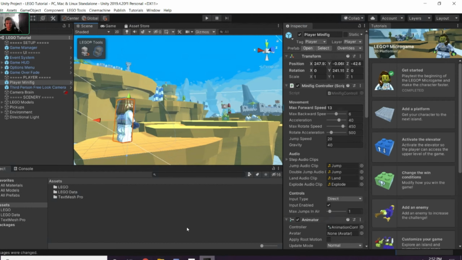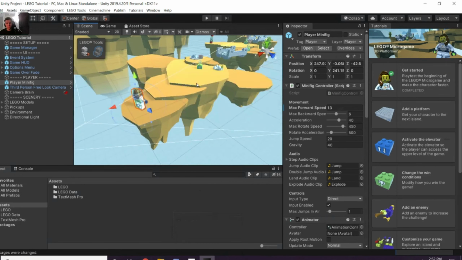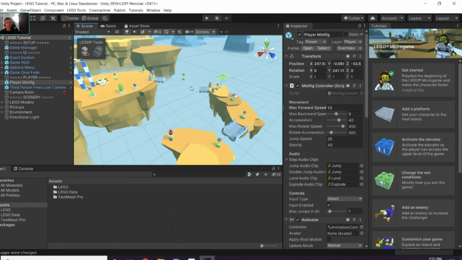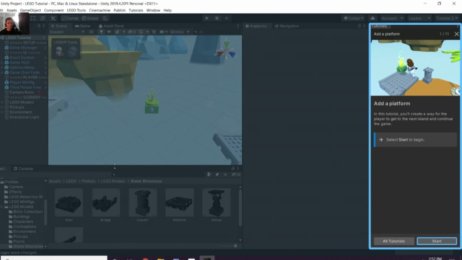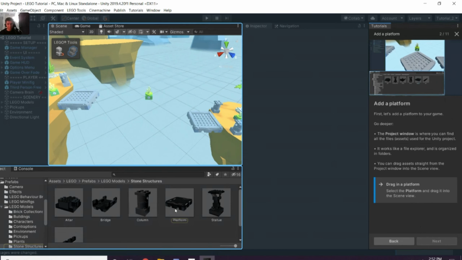What the heck? Okay. Basically, what the game wants us to do, as you can see if you were watching, is we get to this point in the game where we cannot progress to the next island because there is nothing to step on in between. So the game wants us to add a platform. Whoa, I pressed the wrong button. Oof. It's always useful to Control Z if you accidentally mess something up. That'll undo all your worries.